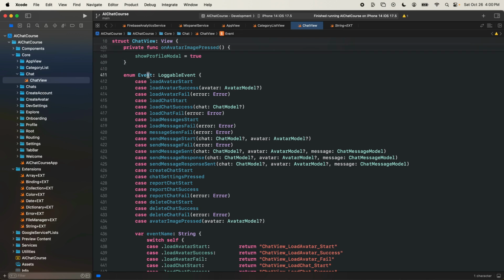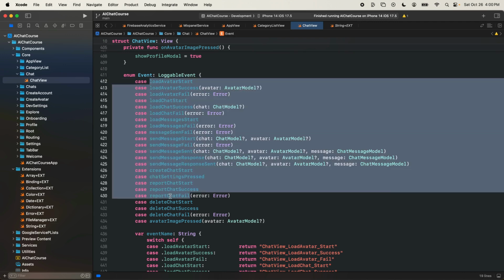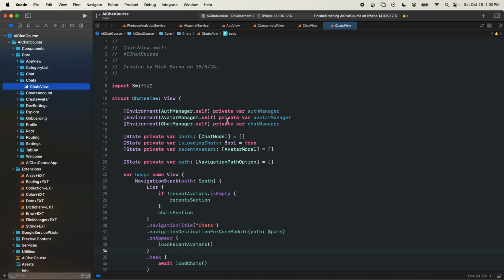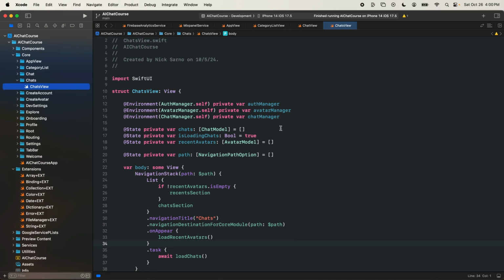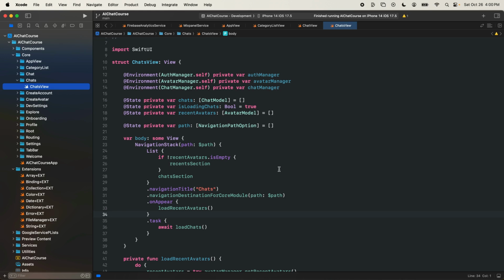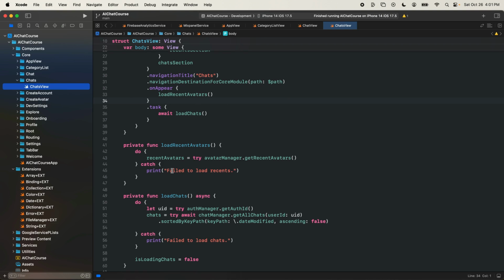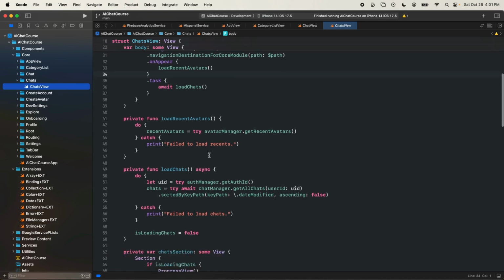other views and add analytics just like we did here. The chat view is the longest one and the most difficult one, but now we should be good to go. So let's jump into the chats view. This is our tab bar view. And I'm going to challenge you guys to go ahead and first add the events on this screen. Should be easier than the last one. Go ahead and create an event down here and add in a bunch of analytics. And I'm going to do it as well. And then let's compare if you were able to do it without me. So I'll wait: 3, 2, 1, pause the video if you're going to do it yourself. If not, let's get going here.